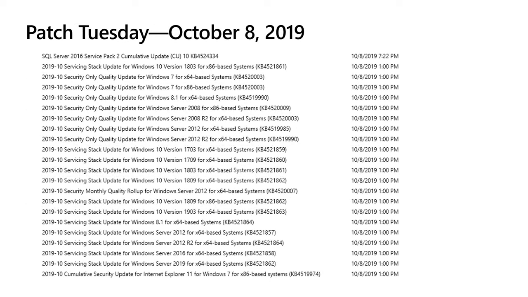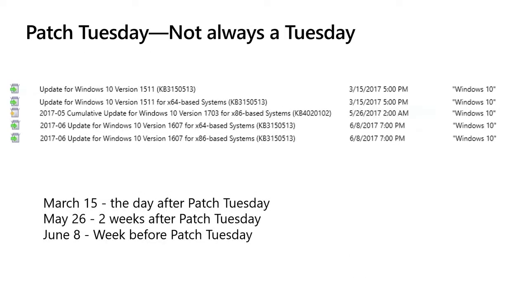As you saw, last month when I created these slides, Patch Tuesday was on October 8th. That's correct. But is Patch Tuesday really on Patch Tuesday? It's not. As you can see here, March 15th was the day after Patch Tuesday, and so on and so forth. With patching as a service these days, it's happening all the time.